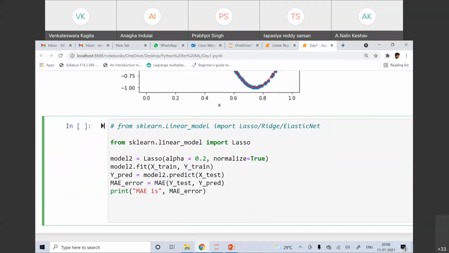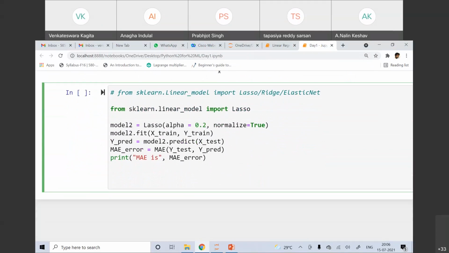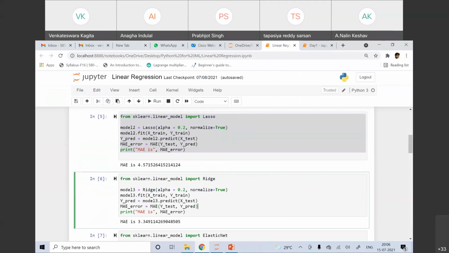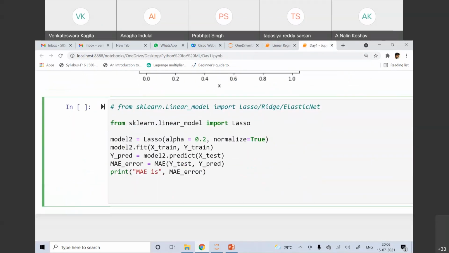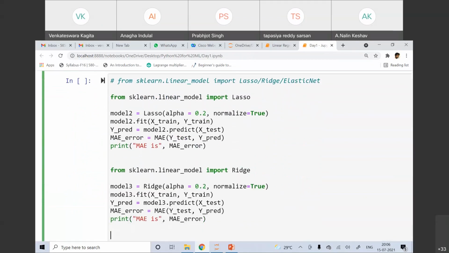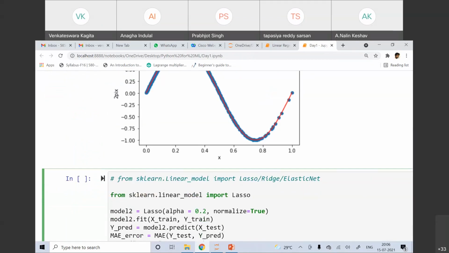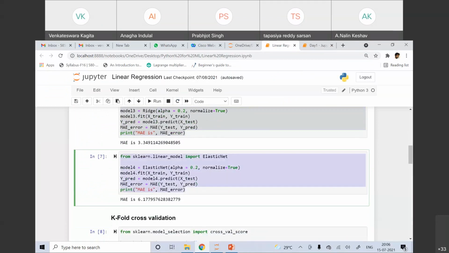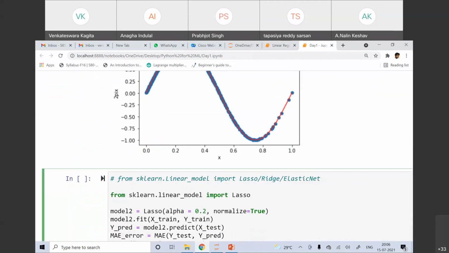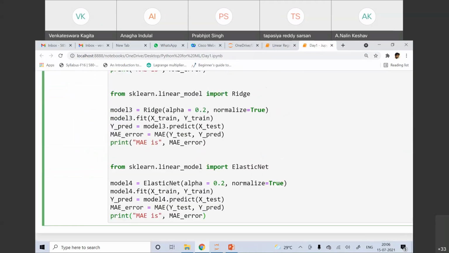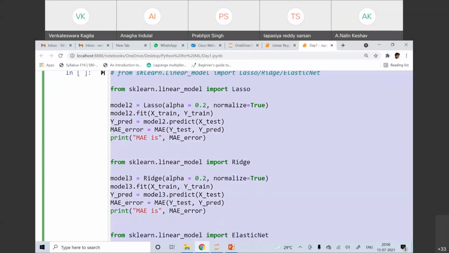Okay, this is lasso. And similarly, you can have a ridge. You can try them. I'll copy it to you just now. You can also copy elastic net. So you can try these models also.